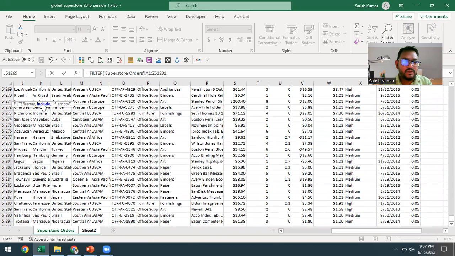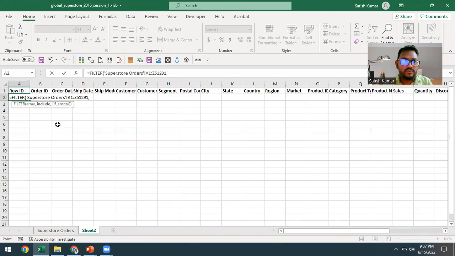Now if you see include, what do we need to include here? After putting the comma, we need to put the brackets. Within the brackets, we will put our conditions. Based on those conditions, Excel with the filter function will extract our items or elements. So now what do we need to put? We need to put the criteria.